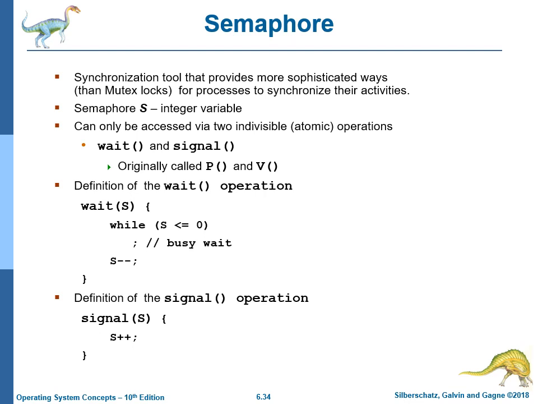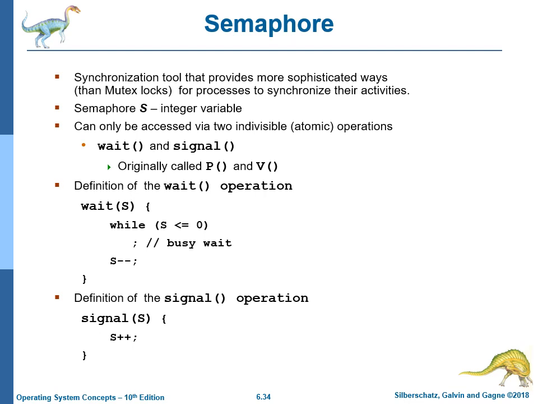So all the modification to the integer value of the semaphore in the wait and signal operations must be executed indivisibly. That is, when one process modifies the semaphore value, no other process can simultaneously modify the same semaphore value. So that's why the S in semaphore value ni sangat important. Dalam semaphore dia akan create some integer variable ni di mana proses lain boleh guna balik, dan boleh execute secara concurrently.